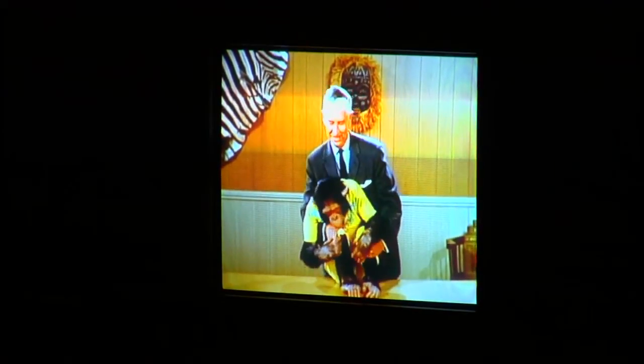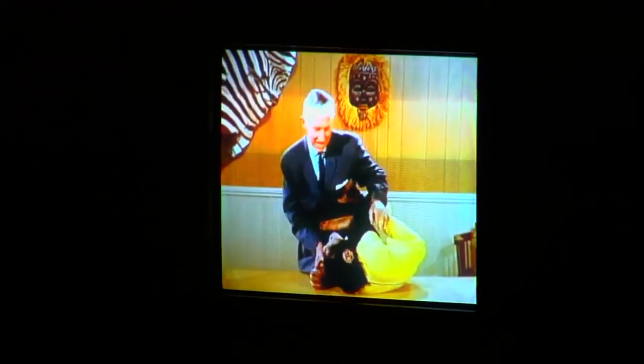To Mutual of Omaha's Wild Kingdom. The ways of the wild may seem strange to us because we've never seen them before, or because we don't understand them, or because they're so odd that we can scarcely believe them. Now, would you believe, for example, that a chimpanzee such as Mr. Moke, star performer of the chimpanzee show here at the St. Louis Zoo, is ticklish? And will laugh out loud?